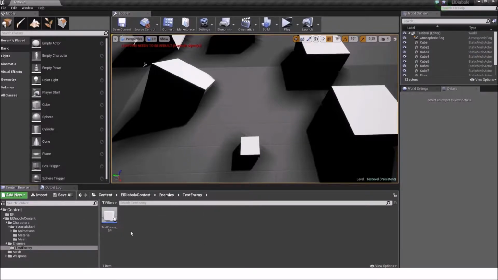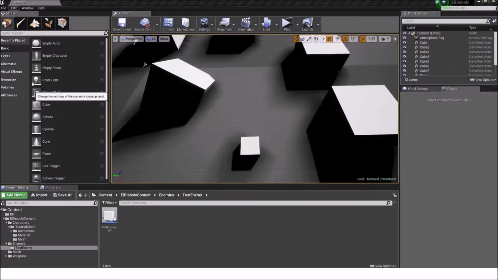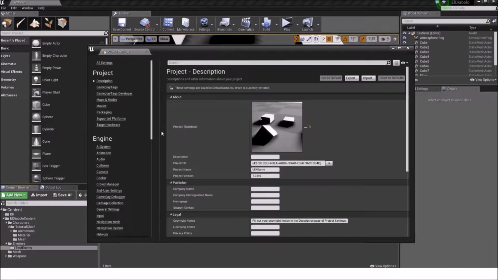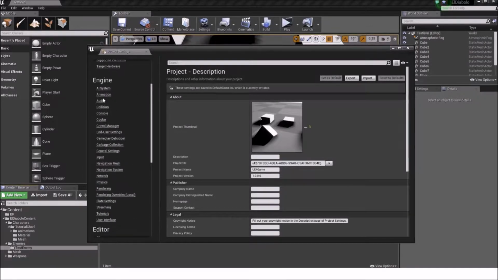So just go under edit up here, then select project settings, and when it's open we scroll down under the engine tab, and then we want to have the collision here.